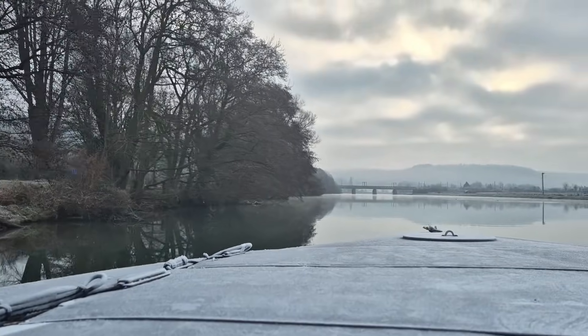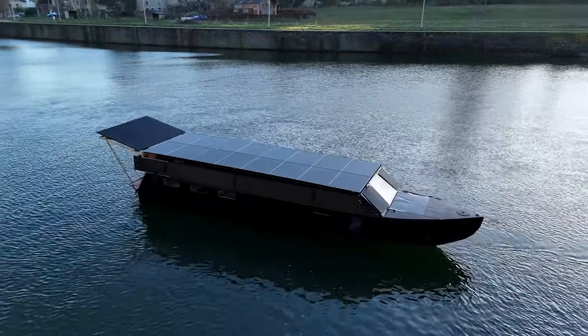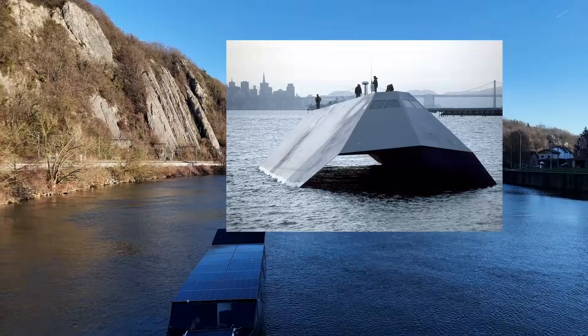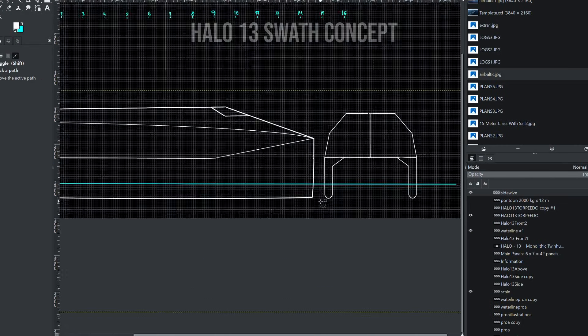So why do I believe most solar yachts fail? They use normal hulls — normal catamaran hulls which are highly inefficient compared to what I've discovered. The ideal hull type both for performance and comfort for a solar yacht would be to have a catamaran with two underwater torpedo pontoons. This is not something I've invented. When you have underwater torpedoes you completely ignore waves — there's no such thing as wave making resistance or hull speeds. You simply cruise forward at incredible pace with low energy. This is the idealized hull with completely submerged pontoons, and it has nearly zero wave response, but we're going to take it one step down to build something that is realistic, low cost and yet efficient.